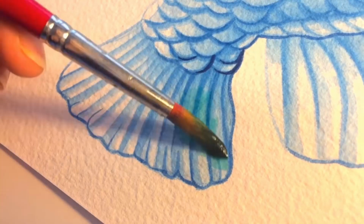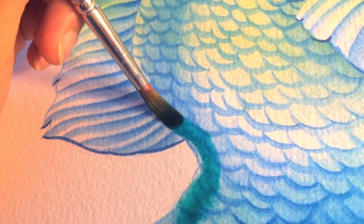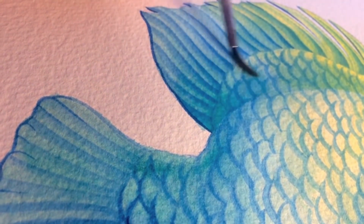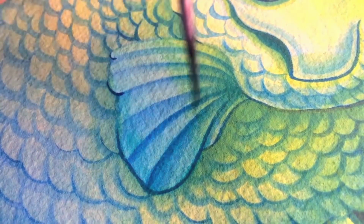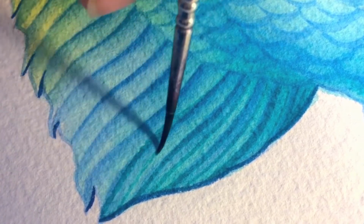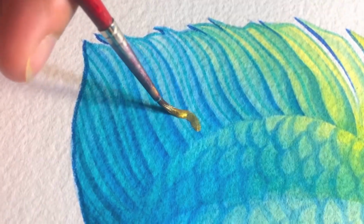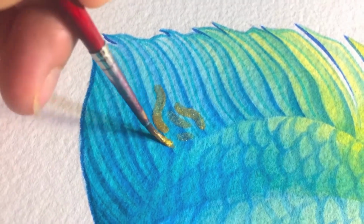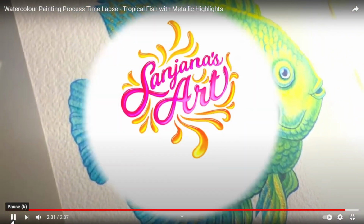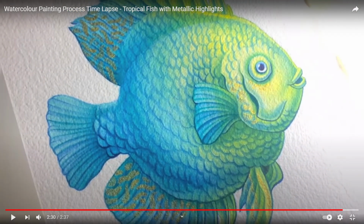And when she mixes the yellow and the blue, what color does that kind of make a little bit? Does that look a little green to you? Yeah. If you mix some yellow and some blue, you get green. That looks so beautiful. Oh, and she's adding some gold. Wow. What a nice touch. Beautiful. What an excellent painting. Let's just get one more final look at that. Wow. Beautiful fish painting. Very cool.